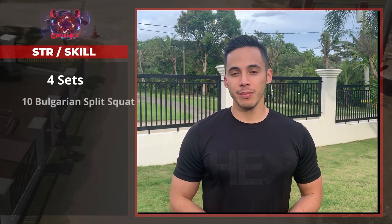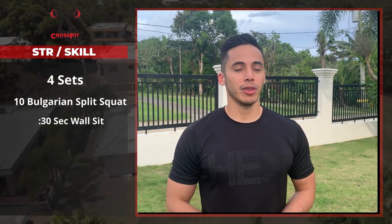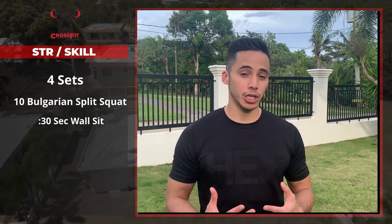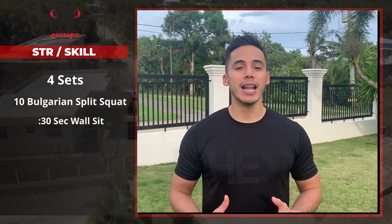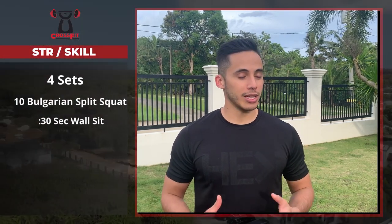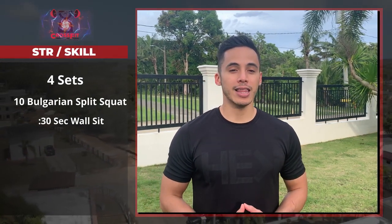All right, so for your skill strength today, we got 4 sets of 10 Bulgarian split squats, followed with a 30 second wall sit. Now for the Bulgarian split squat, you guys can do it just with your body weight. You can grab any kind of weight. You can grab your kid, a 3-gallon, a 5-gallon water, anything if you want to add some weight, but it's up to you. And for the wall sit, you're gonna do that immediately after your Bulgarian split squat so you can really get that burn.